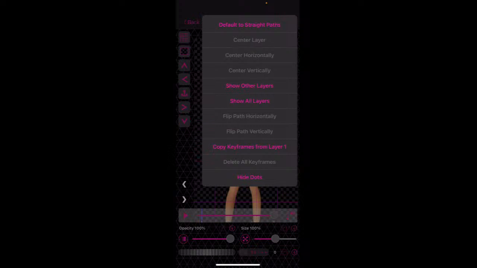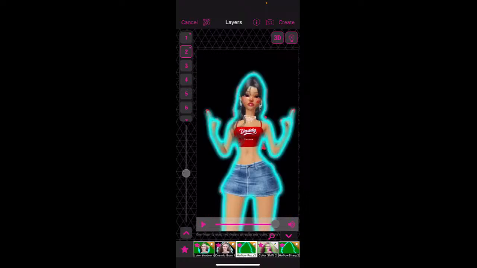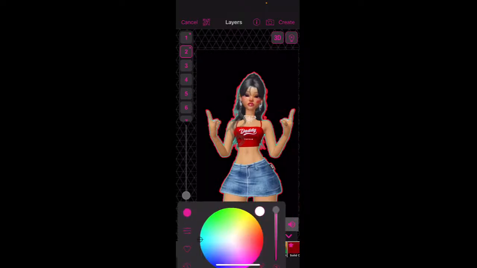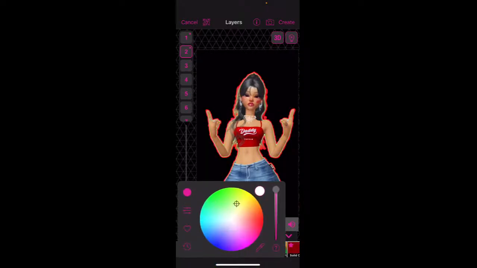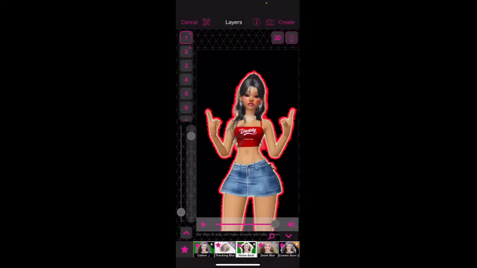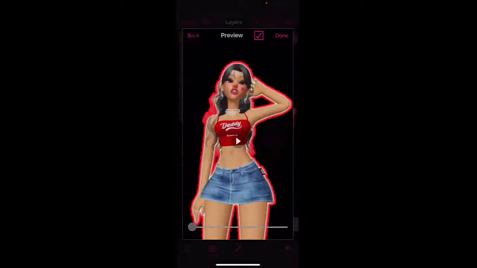So what you'd have to do is go to the keyframe layer and then copy keyframes from layer 1 so that they're on this, so that they're now the same size. And then we have some others.